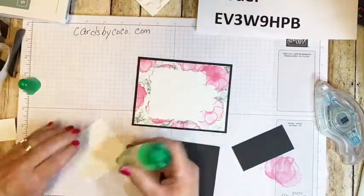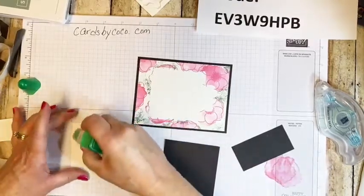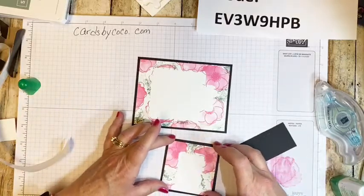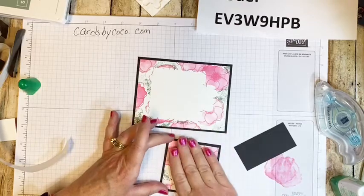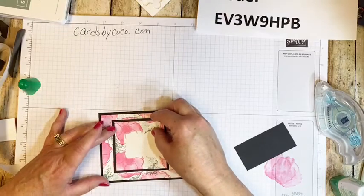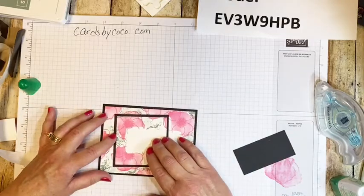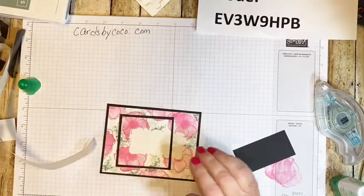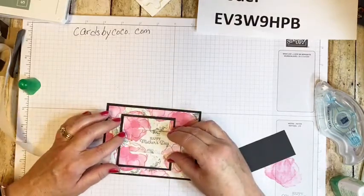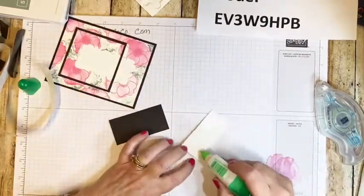This is a square, so I'm not gonna make sure it lines up perfectly because we can turn it how we need it. I love how that polished pink looks against the black. It just gives it that perfect little pop. Okay, so we are going to, let me see. That's it there. Now this is the part I really need to make sure lines up, is our sentiment. I want to make sure everything is facing the right direction and that we have this, yep, there we go. Now we have that lined up just perfectly.